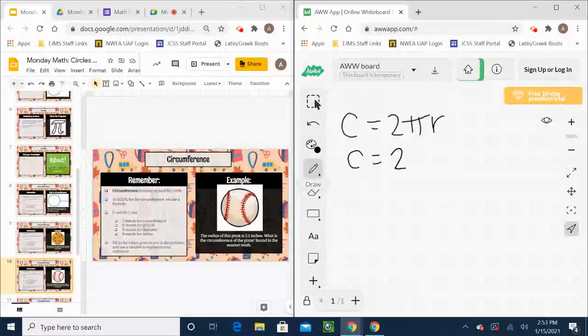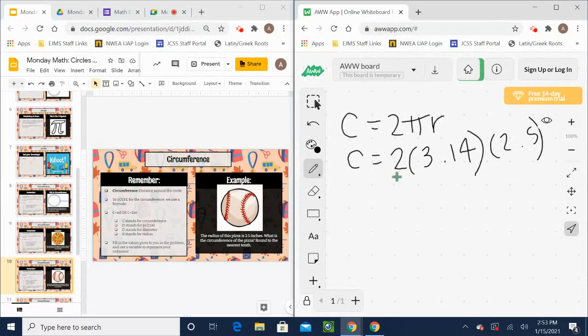2, well, luckily they give me the number 2, so I can just fill that in. Also, luckily, I always know what pi is, and that's 3.14. And then my radius, it gives me in the problem. It's 2.5 inches. So I'm filling in 2.5. Okay, well, this one's another easy one. I'm literally just multiplying these three numbers together, and I can do that in my calculator.